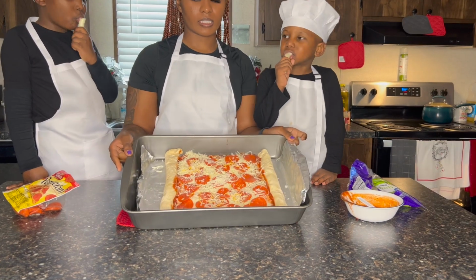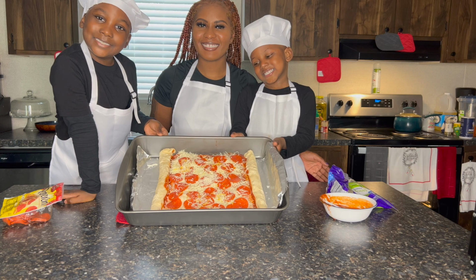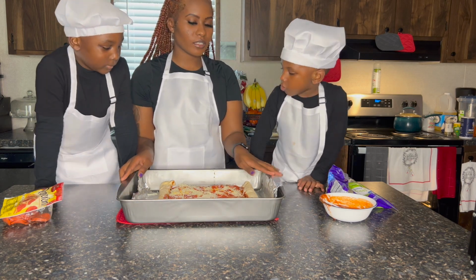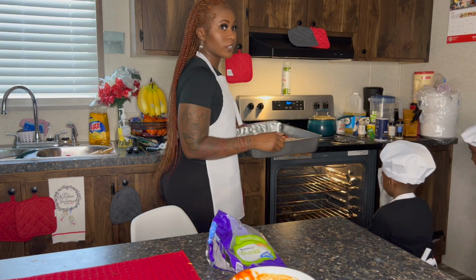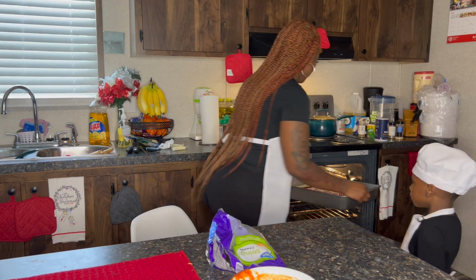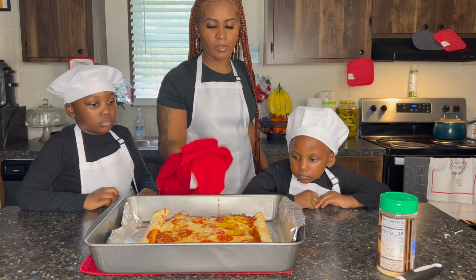This is what our pizza is looking like before we put it in the oven. So now we're going to put this pizza in the oven. Y'all going to open the oven for me? Uh-huh. All right, come on, y'all. So now we're putting the pizza in the oven. Okay. I'm going to try and open it. 20 minutes later. Wait. Do not touch it.